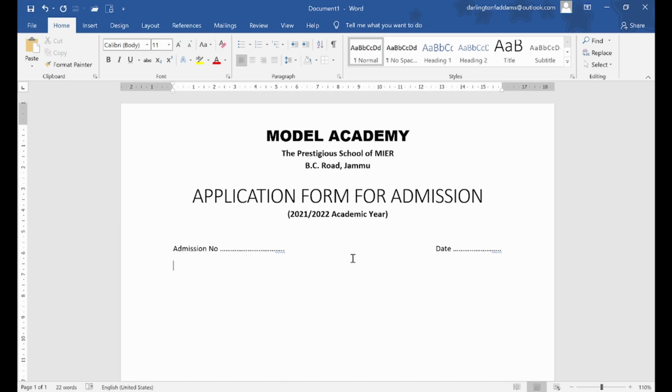And so when you are designing, sometimes if you want a picture to be the focal point, you make the picture very big and you write the text small. Now the picture is the first thing that will grab attention. So on your work, what is the first thing to grab attention? I think application form for admission is great. So this is our focal point, and your focal point must be visible. So this is what we've done here.